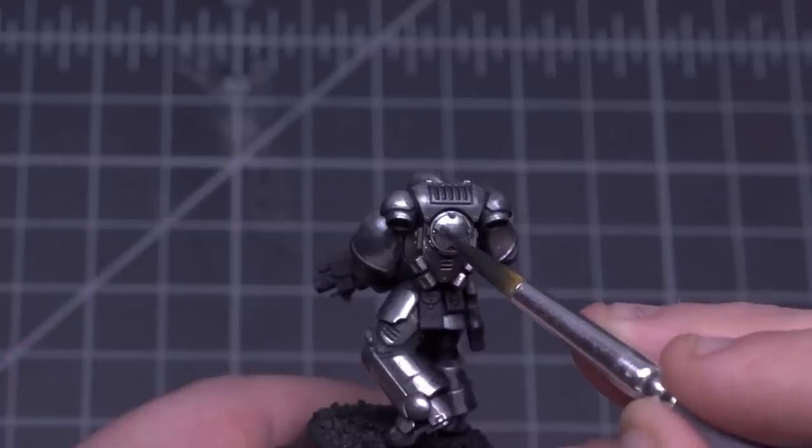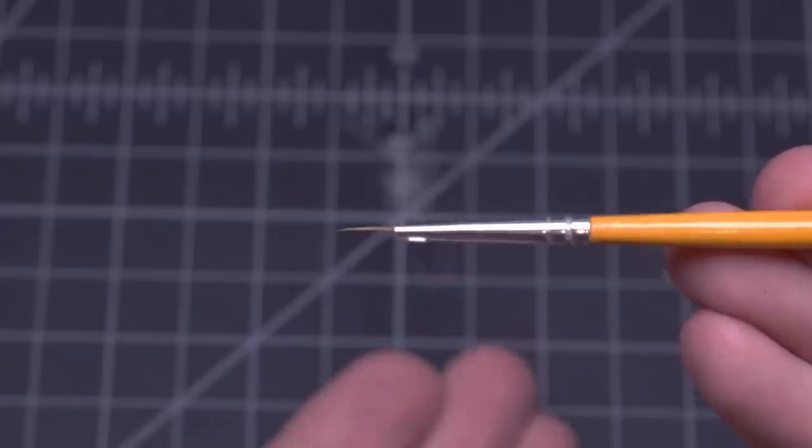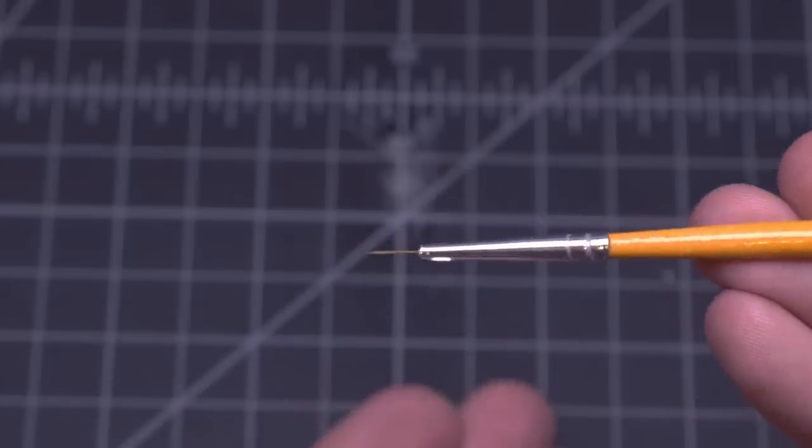Do you need a tiny brush for panel lining and doing little scratches? Well, don't buy it. Make it. Take any thin little old synthetic brush and you take a razor blade and you push that razor blade right where the ferrule meets your bristles and you kind of rotate the brush in one hand while holding the razor in the other. You cut away all the outside bristles until there's only about 5 or 6 left. Boom, you got a liner brush.